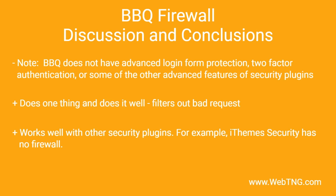A question that people often ask is if you can use the BBQ plugin with other WordPress security plugins installed. As I showed you when looking at the free version of the BBQ Firewall, that site also had iThemes Security free version installed. Many people don't realize that iThemes Security, a very popular security plugin with more than 1 million active installs, does not include a firewall in either the free or pro versions. I've often recommended the BBQ Firewall as a natural complement to iThemes Security. The 2 work side by side without issue. Also, the Pro version of the plugin was on a site that had Malcare and Patchstack installed. Again, BBQ works fine alongside these other security plugins.